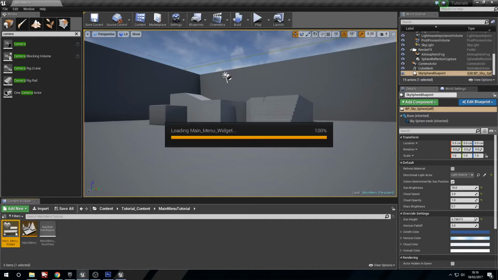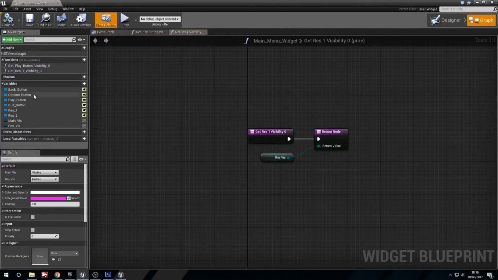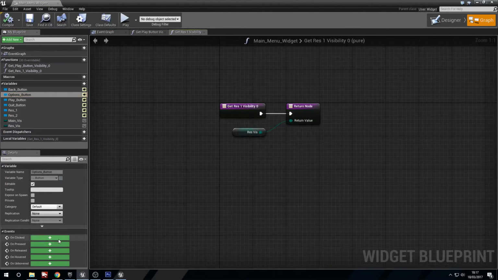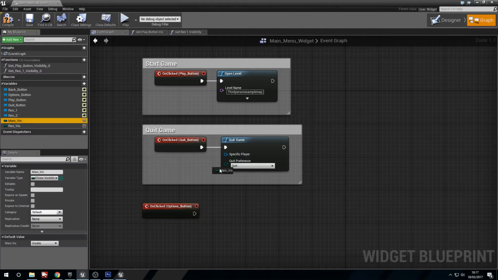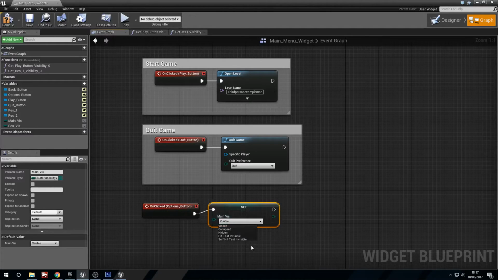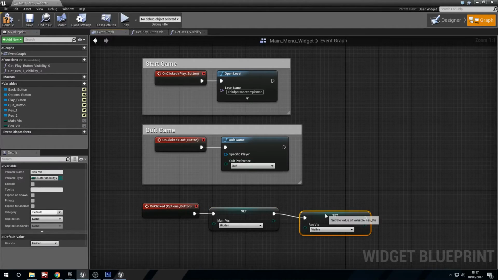Now what we need to do is go back to wherever this thing is. Here it is. From the options button, on clicked for options, we're going to set main visibility to be hidden, and set res to be visible.